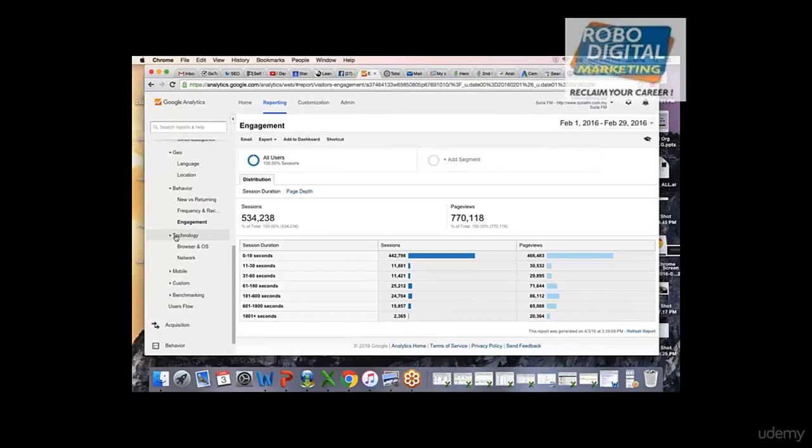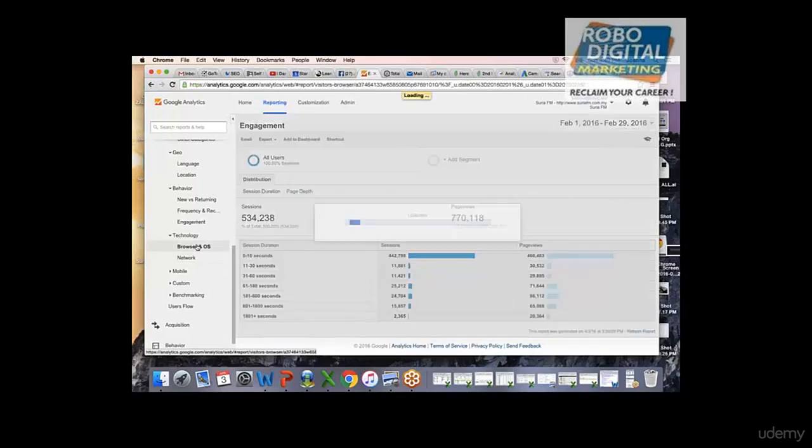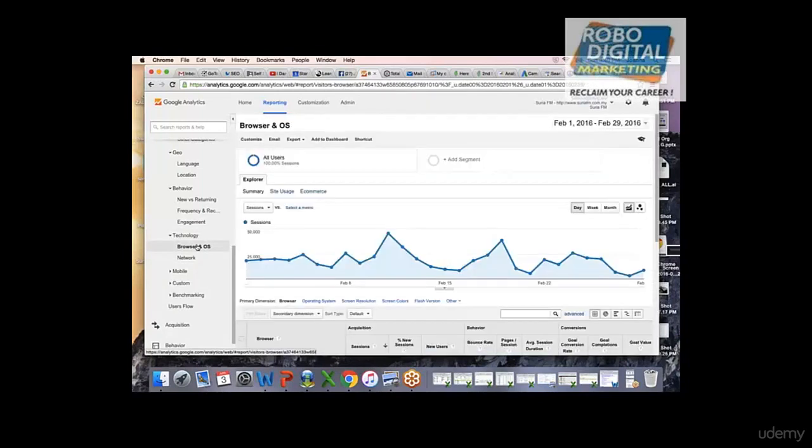If you go to the technology, you can see a lot of things over here as well. But other than page load, what are the other normal standard things that cause a high bounce rate? Do you know? We will be seeing that in behavior as well. There are so many metrics.